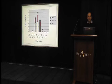Optimistic? What happened? In this particular graph, you can actually see the number of mills of various sizes that have operated in southwest forests of Western Australia through the second half of the 19th century and through most of the 20th century. And what we can see is a pattern that very much follows over-exploitation of a resource, with a rapid increase in the number of mills, a peaking, and then a decline. And as we move into the decline, you can notice also an increasing predominance of large mills relative to small ones.